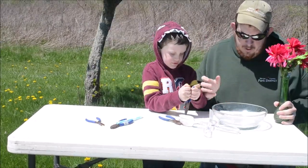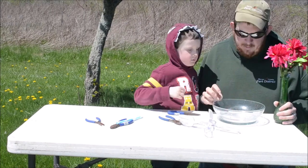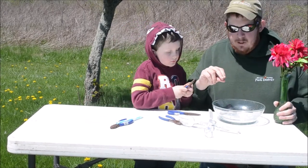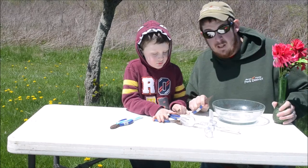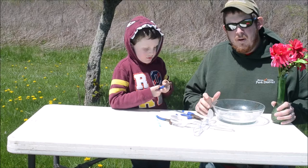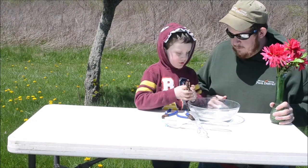For our first station I have this bowl. This bowl represents a lake, an ocean, a wetland — whatever you like to call it. Inside here we have these marbles, which will represent fish. Jeremiah is going to see which tools catch food the easiest and which ones struggle. As he's doing it, try to think about what type of bird he could be. Go after the fishies!